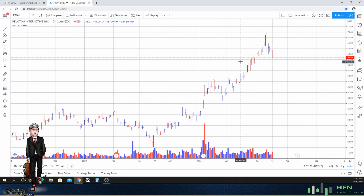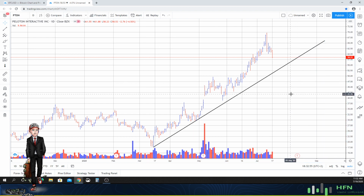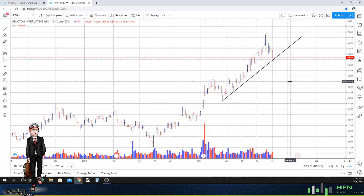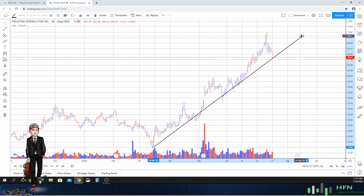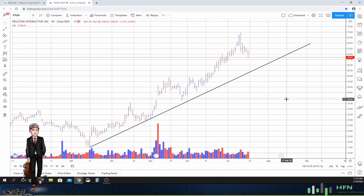Now let's get a hold of this. I'm not saying that the market in Peloton is going to crash or make a substantial movement to the downside, not yet, but generally you can see here that for this trend, we do have a ways to go in the market for Peloton to continue to see some movement to the downside. Okay, you can see that. And even if you wanted to play the market ascension line here, you can still see that there's a substantial way for Peloton to go lower. And this ascending line, I'm definitely not expecting the market to hold it based off what occurred on Friday. So we're going to continue to play the longer term trend for Peloton stock down here. Okay, so we're going to play some weakness into the market in Peloton stock.